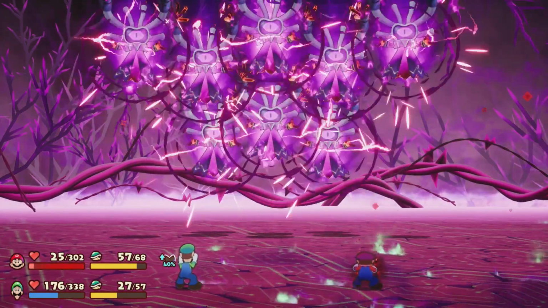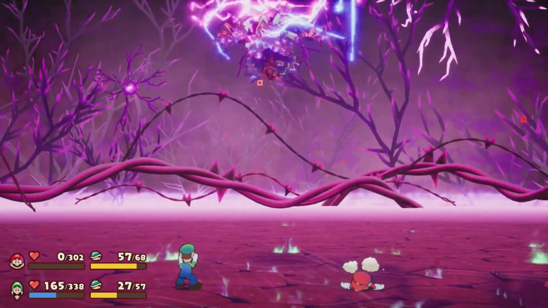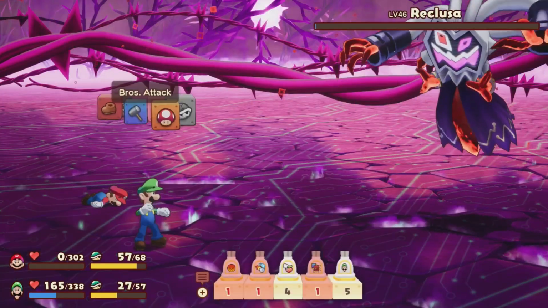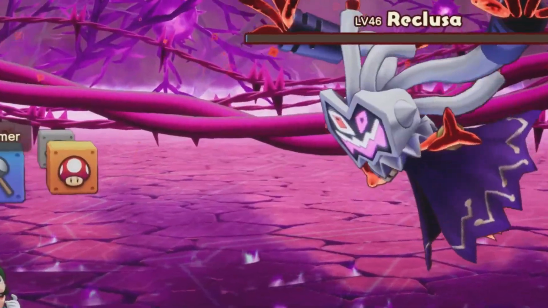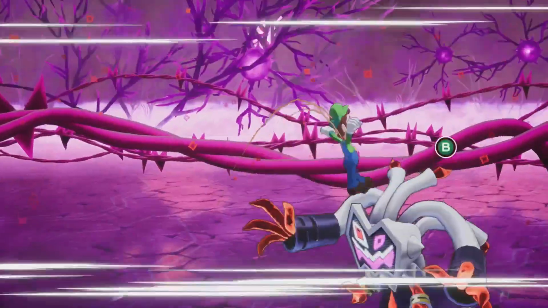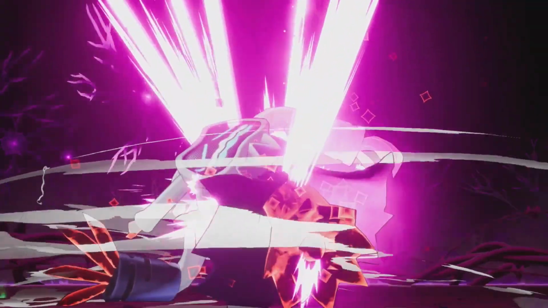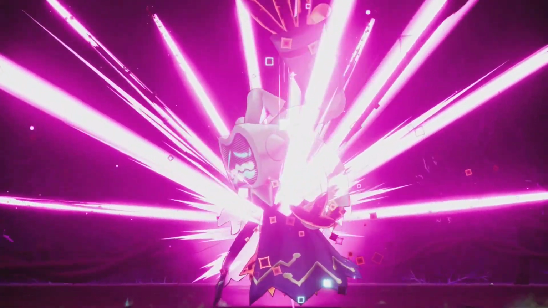I end up just barely not KOing him, and he manages to take down Mario due to me not equipping my damage dodge plug. I see that Reclusa has just a sliver of HP left though, and instead of just playing it safe and reviving Mario, I decide to go all in with a plug boosted jump attack on Luigi's turn. The attack KOs Reclusa, and that means that our challenge is now complete.